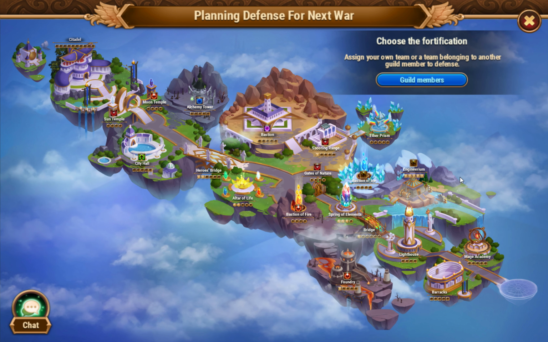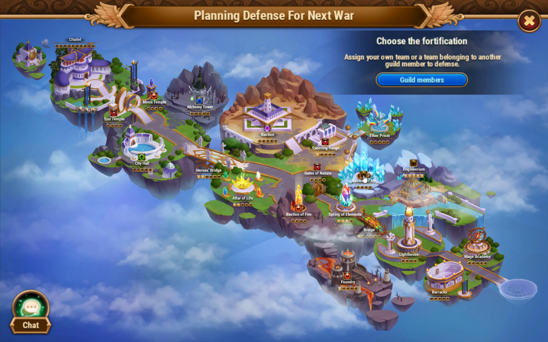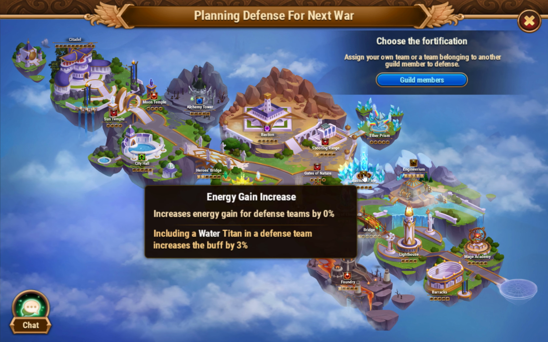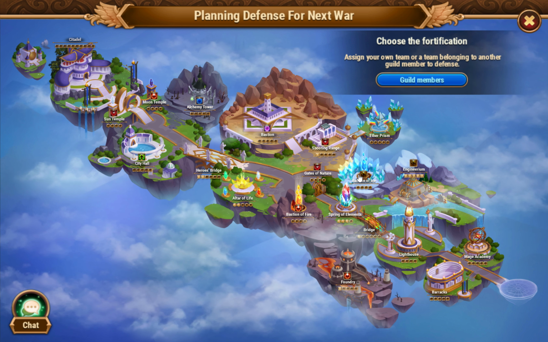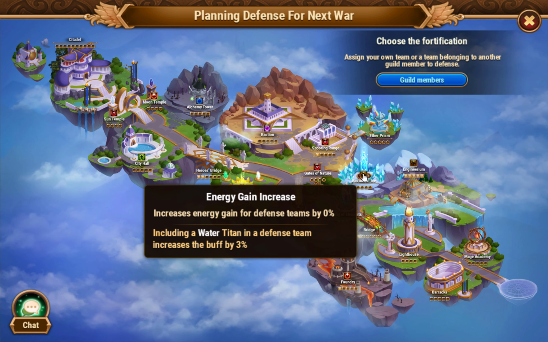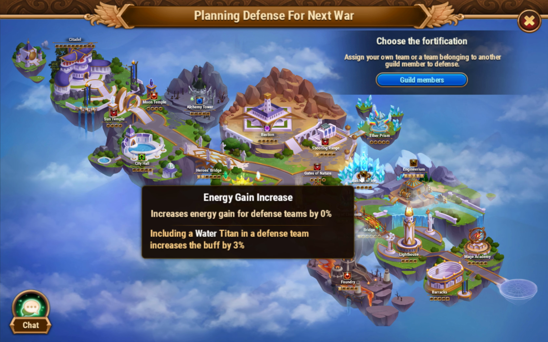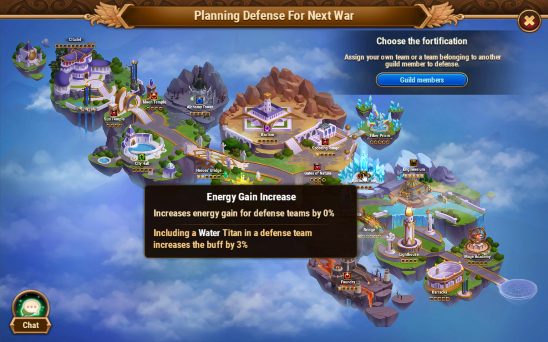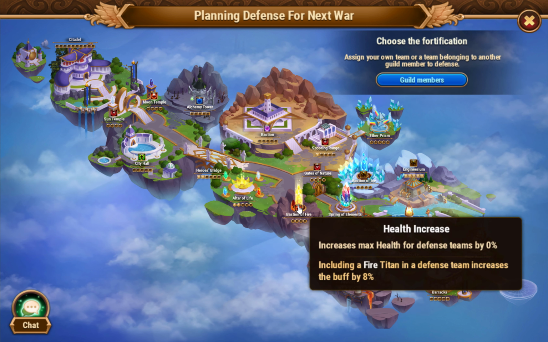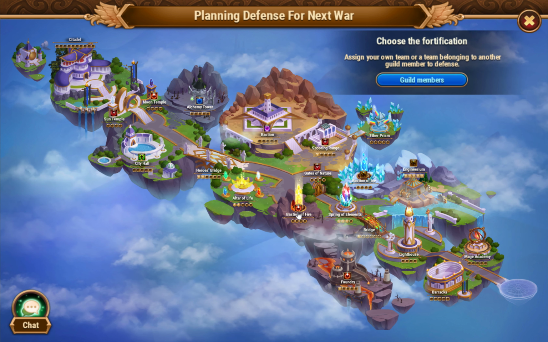Defensive teams by 0%. Like I said, that could be a lot of energy gain. Nova could stun a lot. That one could be a really hard building to get. The energy gain will be insane there. That could be one of the best buffs there. You just want to stack that with high-end water teams. It could be one of the hardest buildings to take.